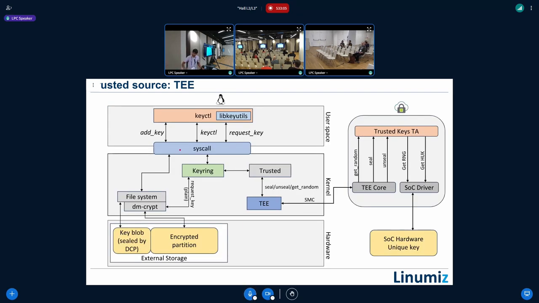Like, the other slide where we saw the architecture is structured, all the remaining stays the same, except the trusted execution environment. So the trusted keys driver is basically going to trigger the secure monitor call. The other side of it is matched by the OP-TEE code or OP-TEE OS code, which would actually do the seal, unseal, and get random. So, how does it do that? It's actually handled in the trusted keys trusted application, the trusted application which is running in user space, and which is going to handle it.